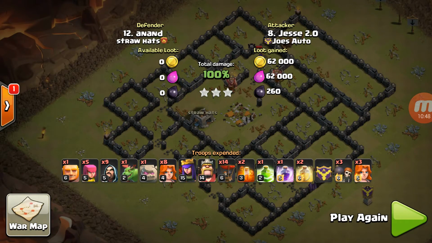But if they had all gone down, I would have spammed them 2 at a time all the way around the base, taken out everything, and it probably would have been a sub 2-minute attack.